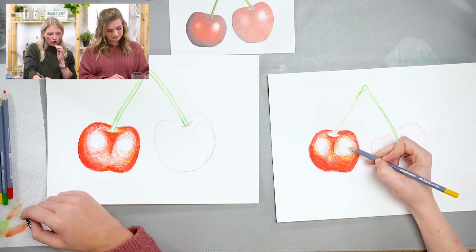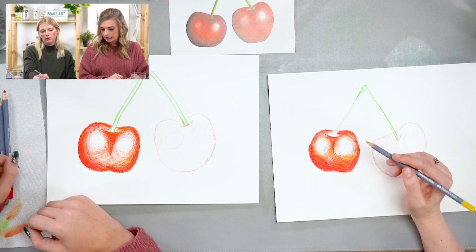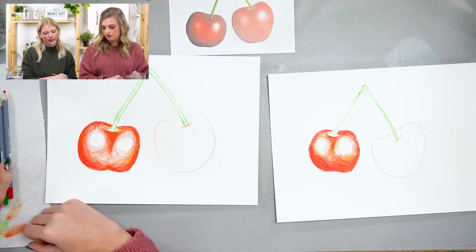And then when you get close to the highlights, do you want the red to be the closest color to the highlights, or yellow, or does it not really matter? I don't think it matters. Okay, cool.